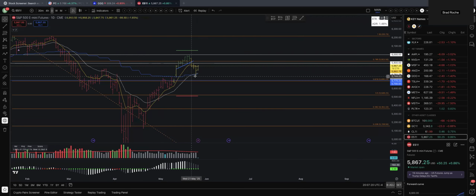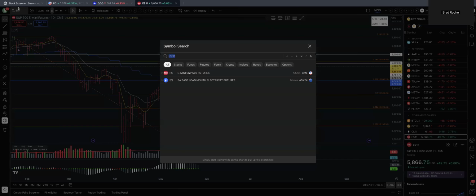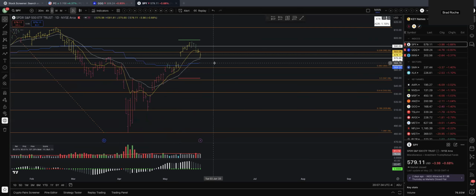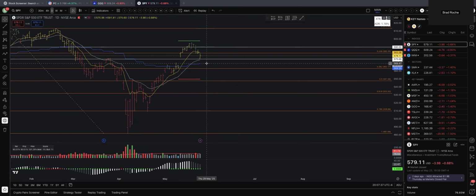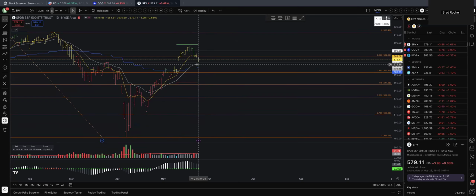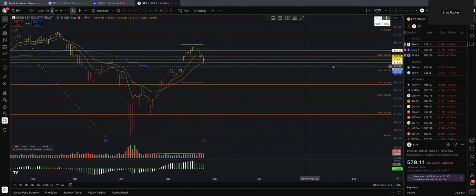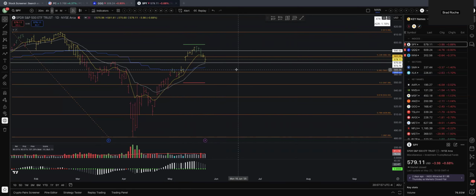Right now, the spot you really want to pay attention to is Friday's low. The reason I'm saying that is because we have the 21 EMA there as well as the weekly 21. Now, this is different for SPY. You can keep an eye on SPY as well, but we've got this big level of support right around 570-ish. So we've got a window from 574 to 570. Pay attention to that 570 level. That's going to be critical going forward. And as long as we hold that, we are staying bullish.